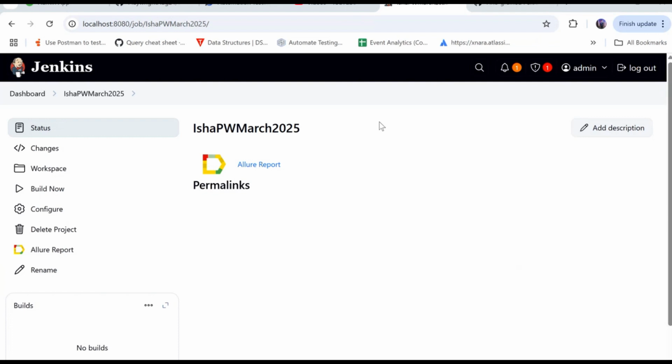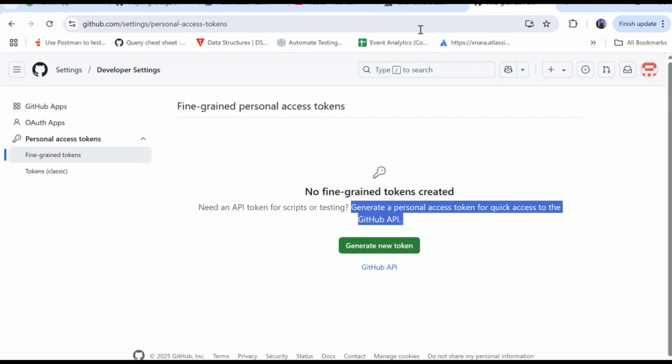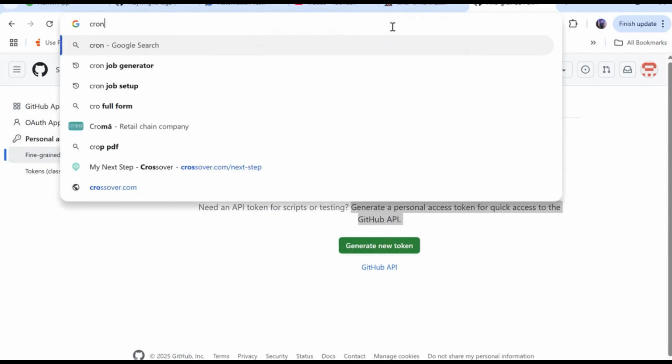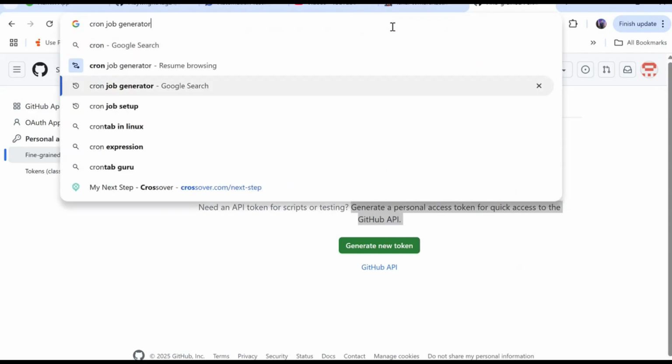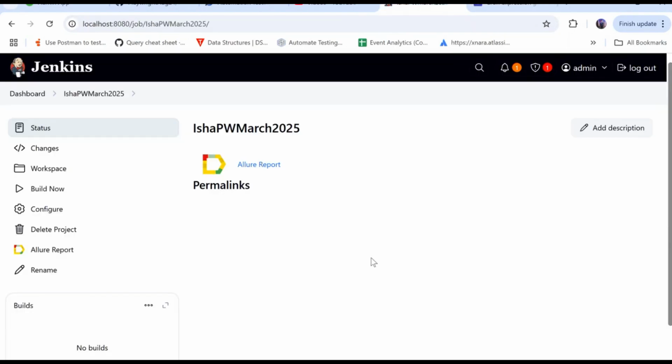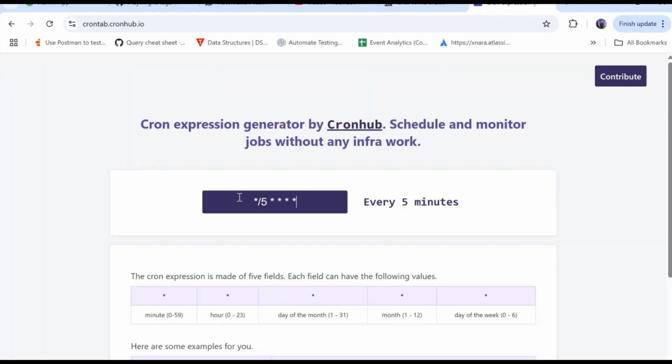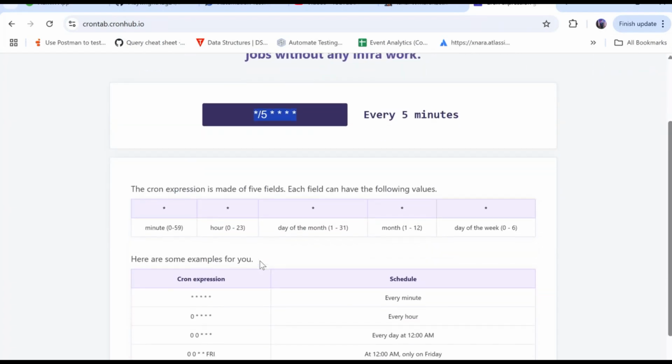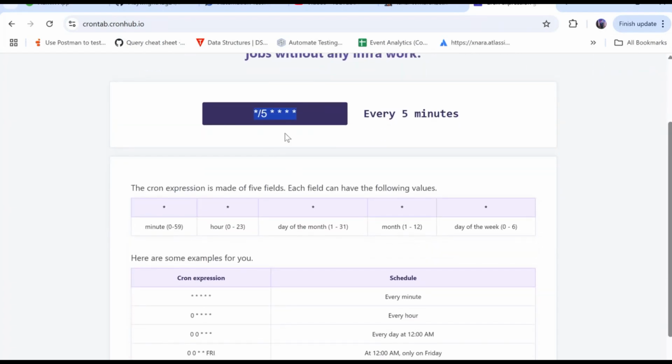Currently, we have not set up any kind of cron job. To make it run automatically, we have to generate a cron job. We'll come back to this one. A cron job is something where you have to provide the value in this format, which you can generate from here. Generally, everyone takes the help of this to generate the cron job.